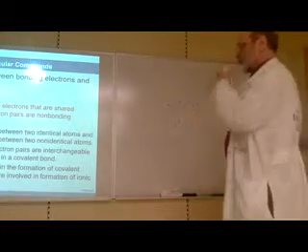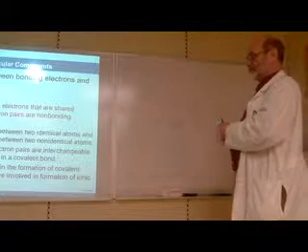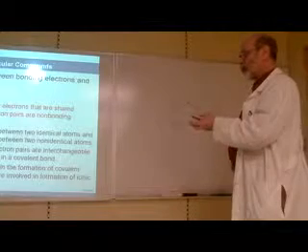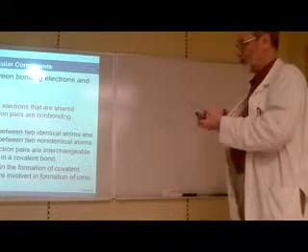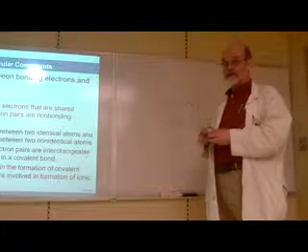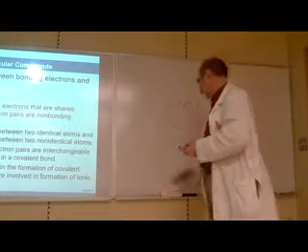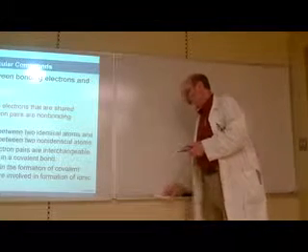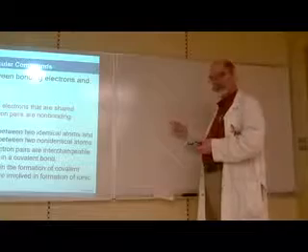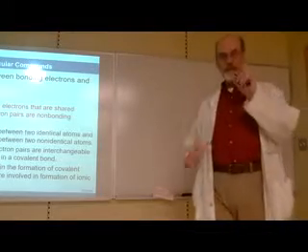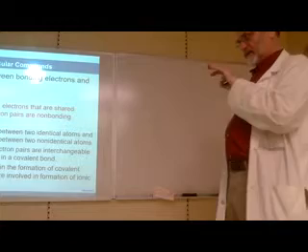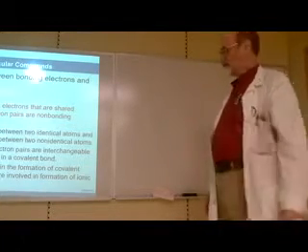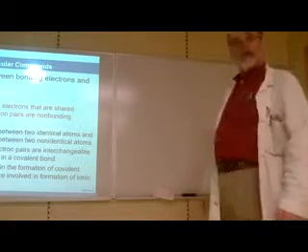Okay, the bonding electrons are valence electrons, the ones that are shared. And the lone pair electrons are non-bonding electrons, which are also valence electrons. All you have to have for a valence electron is have that principal quantum number, the energy level, be the same for all of them. That defines the valence electrons.